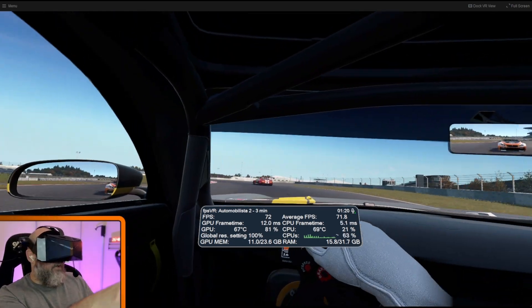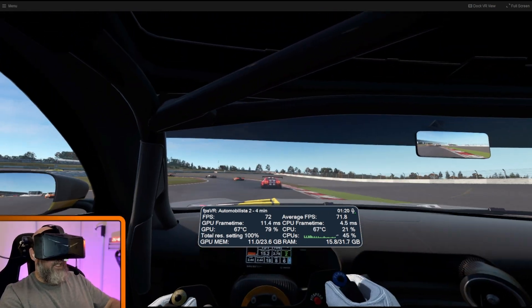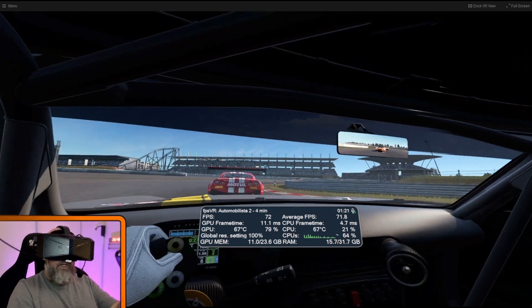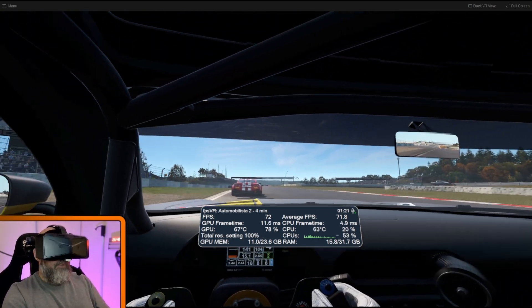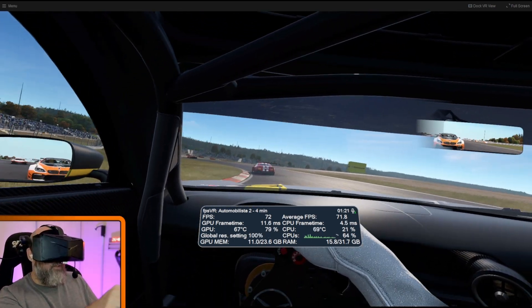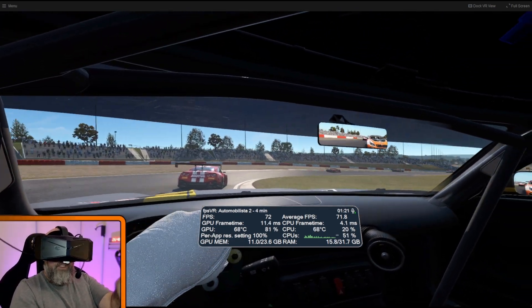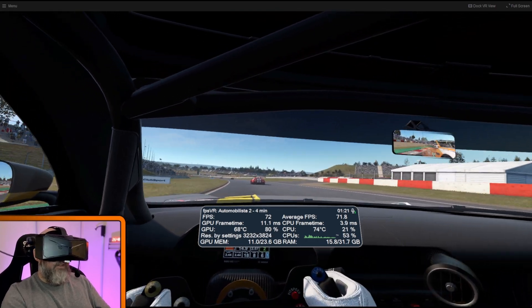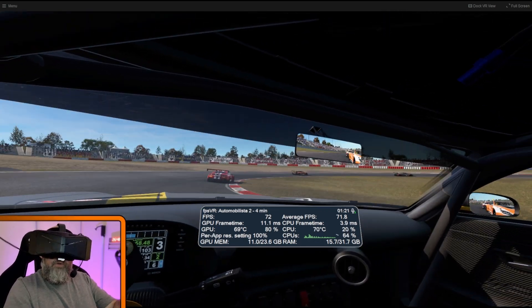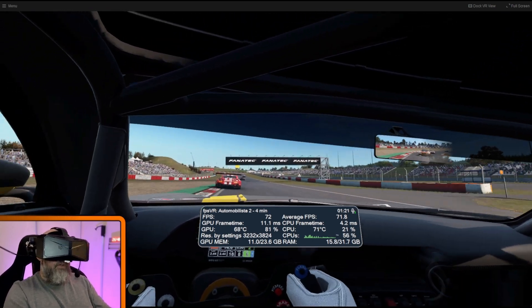That all said, I think I'm going to have to go back and try 90Hz again and see how it feels. But this is — I've got to say — a fantastic option. Because it looks great. If you struggle with performance, it's a fantastic option. 90 down to 72 is roughly a 20% decrease in required performance if you've got a lower GPU, which certainly makes the Crystal a more viable option for more people, if you're happy with a lower refresh rate.